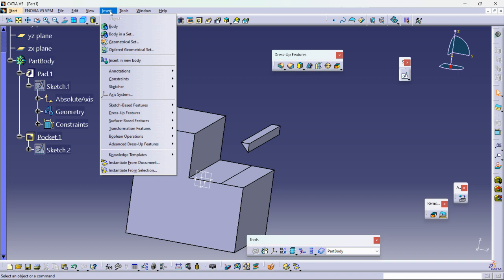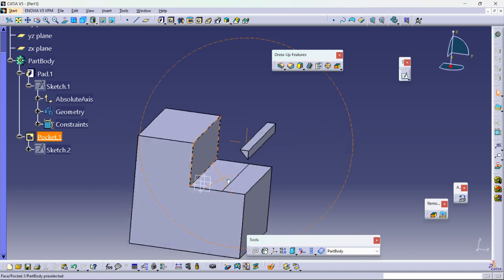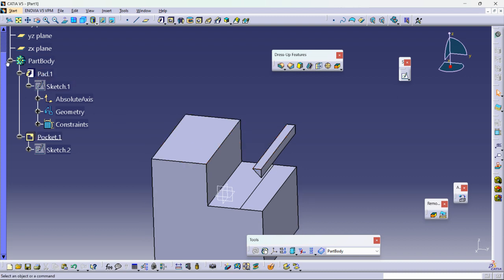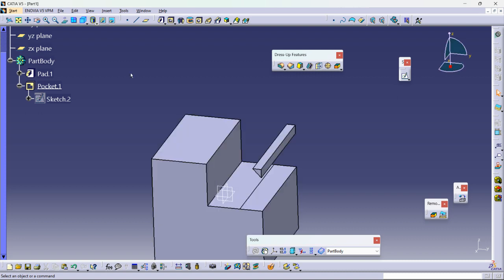Then we have some tools called surface-based features. Before going to surface-based features, let's have a small introduction to surface geometry. As you have already studied, I think you remember surface creation in SolidWorks. So you know some surface creations in SolidWorks. So it's easy. Here it got frozen. Just click on the tree again to unfreeze it.